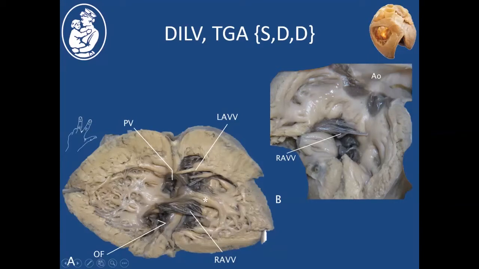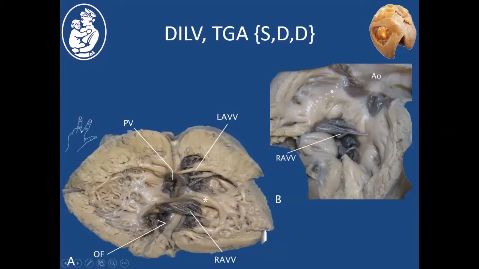Now notice in this heart, the septal surface is over here toward the right. This is the smooth septum, apical fine trabeculations, free wall papillary muscles over here on the free wall. And this has another feature that we see both in double inlet lefts and even more often in double inlet rights, this muscle bar on the posterior-inferior wall, here on the free wall between the two atrioventricular valves. This has been called a posteromedian muscle ridge or posteromedian ridge, and it's a feature that we not infrequently see in these kinds of hearts.